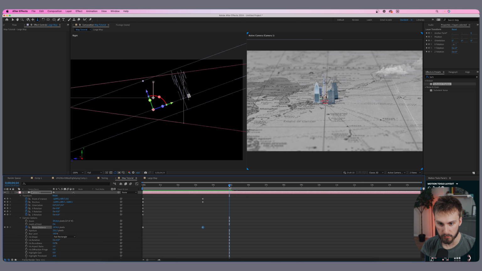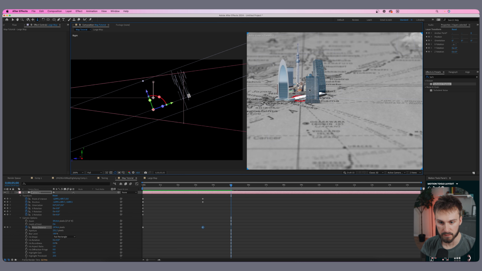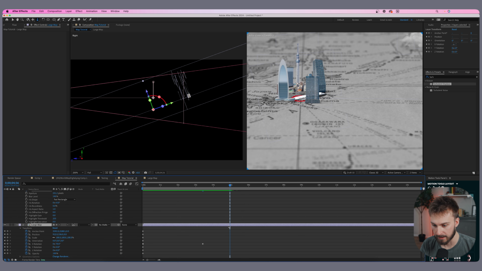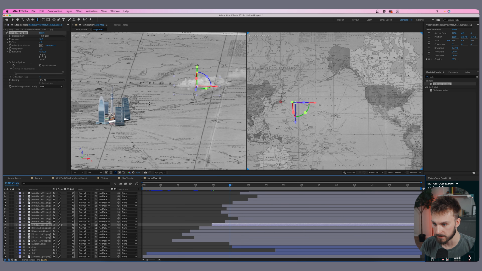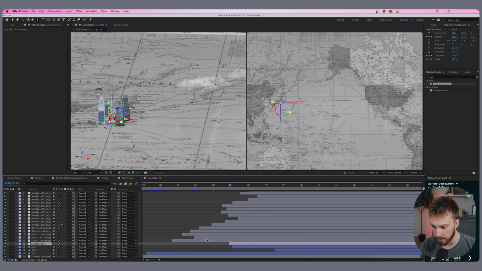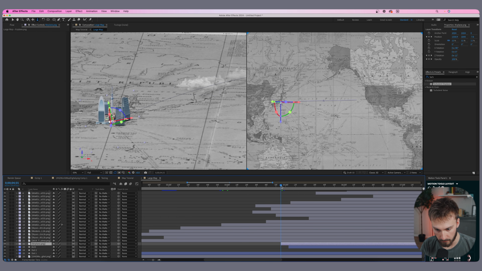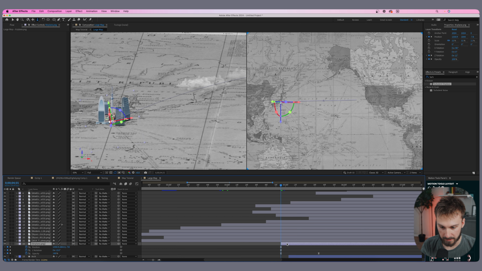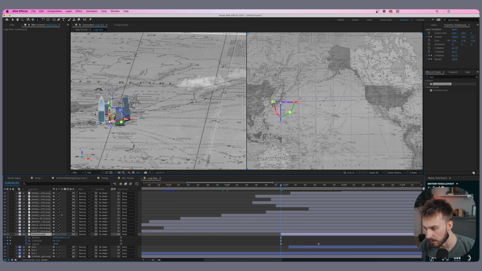So one thing I noticed is when the plane does start to appear in this view, it appears right away because we forgot to readjust the opacity settings, but it's also cutting into the map. So I'm going to go back into this large map sequence here, and we're going to find our plane. So this layer here, make sure we're at the beginning of the layer. I'm going to hit U on my keyboard. That's going to bring up all the keyframes that we've made for it.